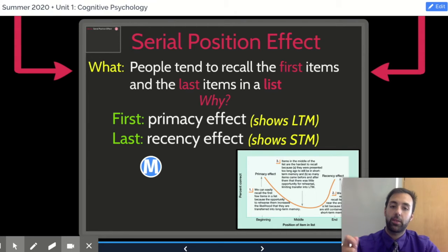We call this the serial position effect, and it actually does a really good job of illustrating the difference between long and short-term memory. Whenever we did that demo a few moments ago, and we started reading out those words, chances are you were trying to repeat them in your head. So computer and baseball, the first words that you heard me say, most people try and repeat and are really focused on trying to memorize those because everybody wants to do well in the memory tasks. So they're really focused at the beginning. But then we get to the middle of the list and you start to feel overwhelmed because you're overwhelming your short-term memory. Then at the very end, we end off with a couple words.